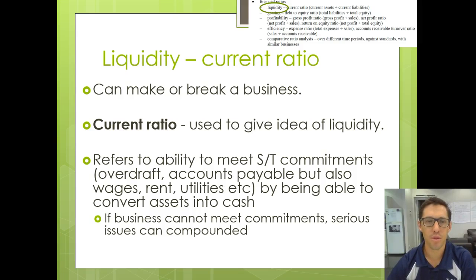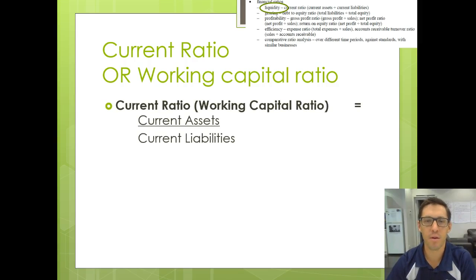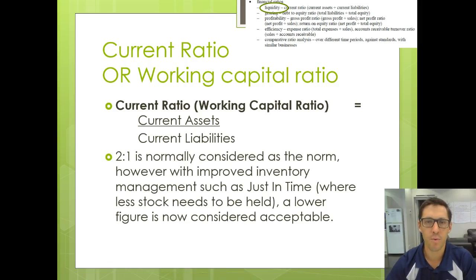Okay, so the liquidity ratio or current ratio is measured by current assets divided by current liabilities. Not surprisingly, given what I was just talking about, it really is the ability of a business to meet its liabilities with its assets. In terms of what's considered an effective liquidity ratio or effective current ratio, there's a rule of thumb of 2 to 1. So $2 of current assets to every dollar of current liabilities. And that means that business has appropriate current assets, cash, stock and accounts receivable, to be able to meet its current liabilities. Generally it's accounts payable and any outstanding overdrafts.